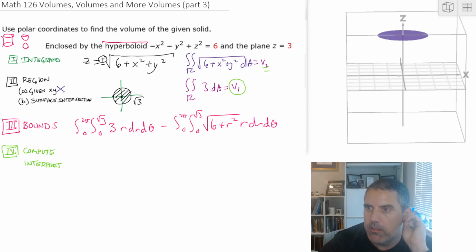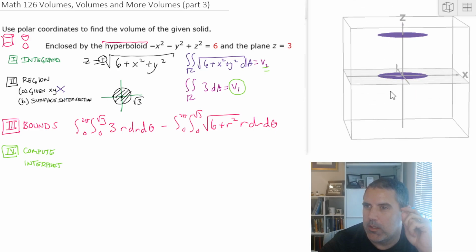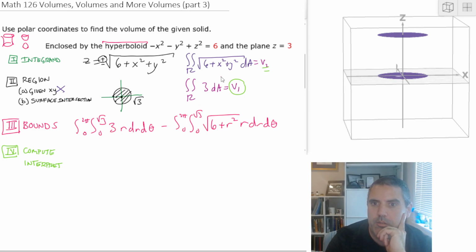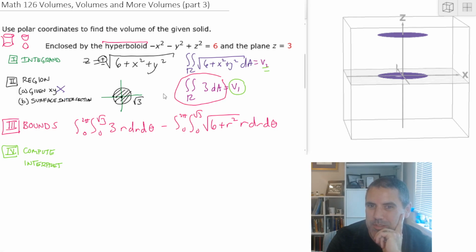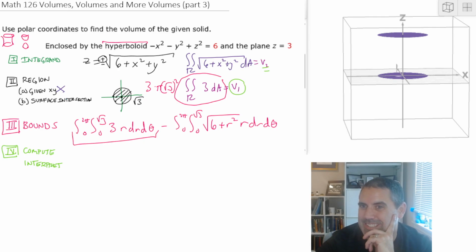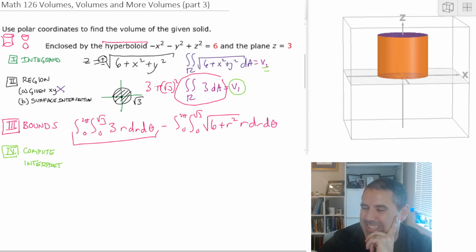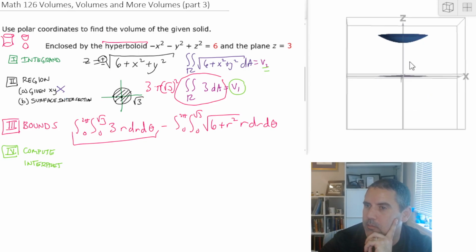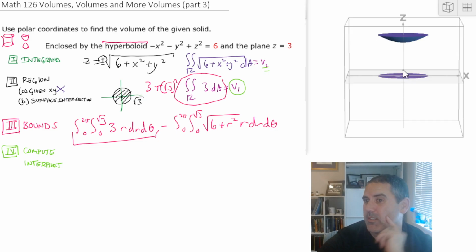So here's the region on the ground. We're finding the volume between that and that, which is actually a cylinder. Like this first volume I could have done without calculus. It's just 3 times the area of the region on the ground, so it's 3 times pi times square root of 3 squared. So that's what you're going to get out of this. It's that cylinder. If you're having trouble visualizing, it's that cylinder. And then separately, I want the volume under the surface. It's going to be a pretty small volume because we're finding the volume above the ground and below the hyperboloid, and above the ground and below the cylinder, below the plane, and subtracting. All right, hope that helps.